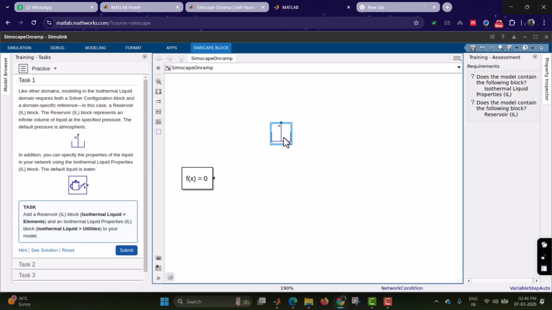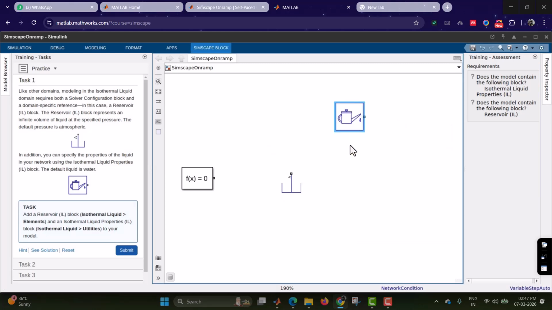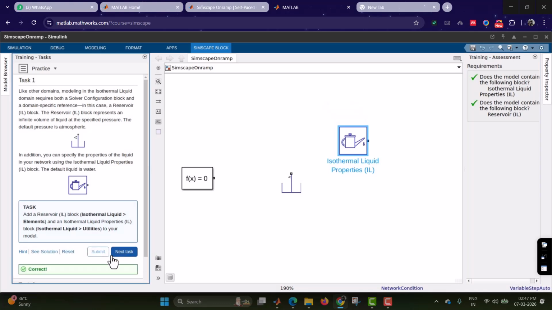This one you have to select, you have to include, and isothermal properties. Once again you have to include isothermal properties under foundation library under isothermal liquid utilities. You have to include these two in the model, and then submit, correct.